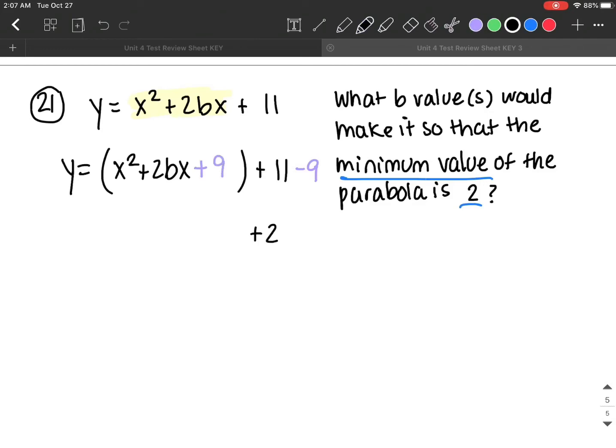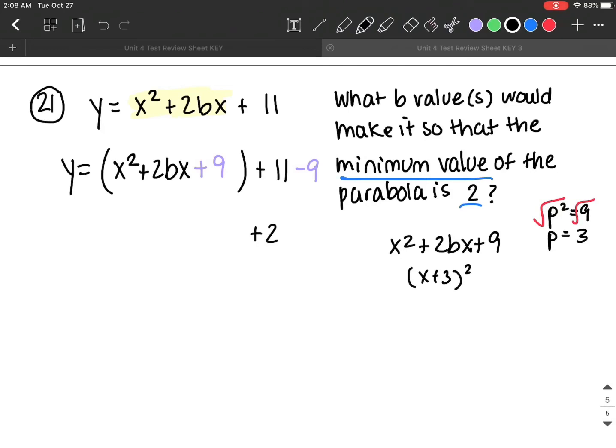So what I need to figure out is what perfect square trinomial has a constant of 9. So x squared plus 2bx plus 9. I want to know what is 2b. What are the options for 2b? Well, when I have 9 as the constant in my perfect square trinomial, I know that p squared is equal to 9, so I know that p is equal to 3. So I'm taking the square root of both sides here. So the number inside of my factored form is going to be 3, so I want x plus 3 squared.